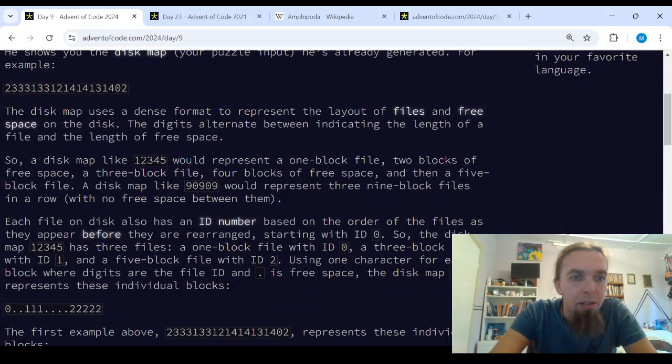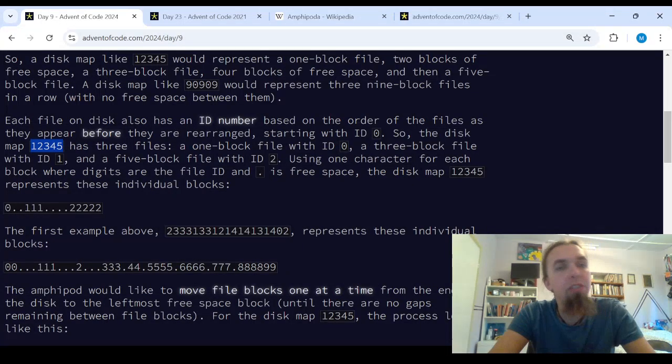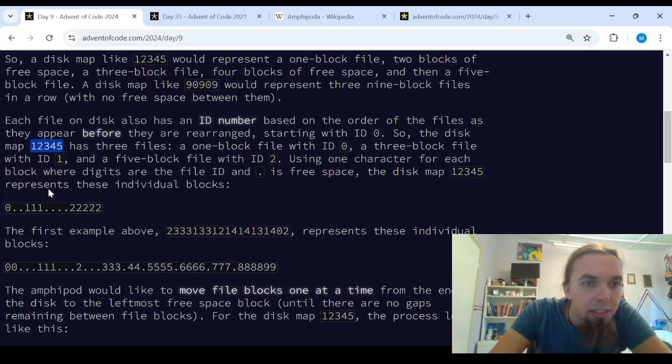For example, if you have the block numbers 1 2 3 4 5, then the visual representation is like that. The first number is 1, so it has an ID of 0. Then you have 2 free spaces.